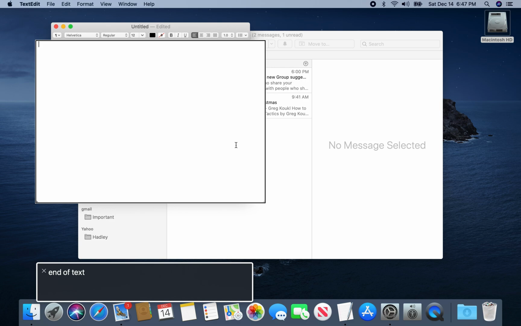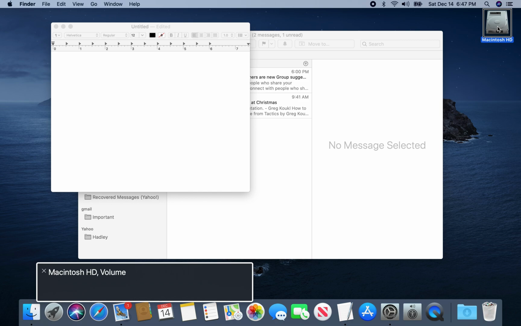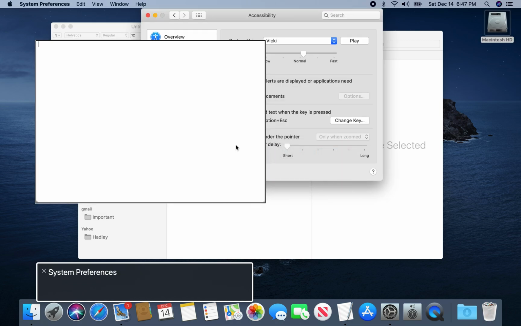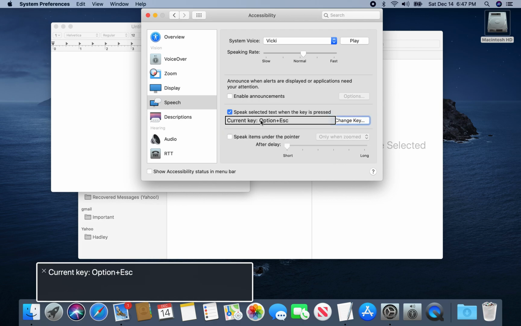So if I went back to System Preferences, let's see. Say I change this to Zarvox. So if anybody's wondering what that voice sounds like.